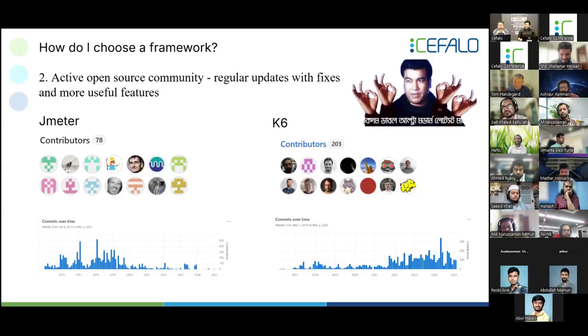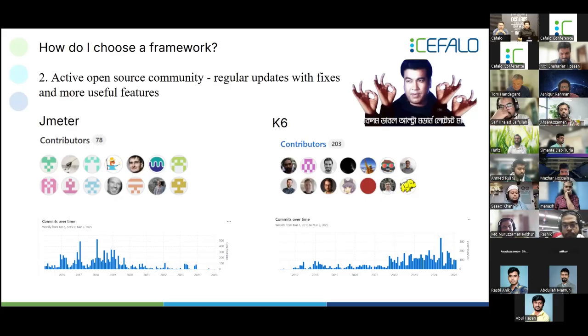And also, about the contributions, I should say that I've been using K6 for the last 3 to 4 years, on and off. And each time I have to do anything with K6, I see that it has just completely changed or added vast new features. Like K6 started with a very little company called Load Impact. It was a very small company. And in a year, it has been bought by Grafana.